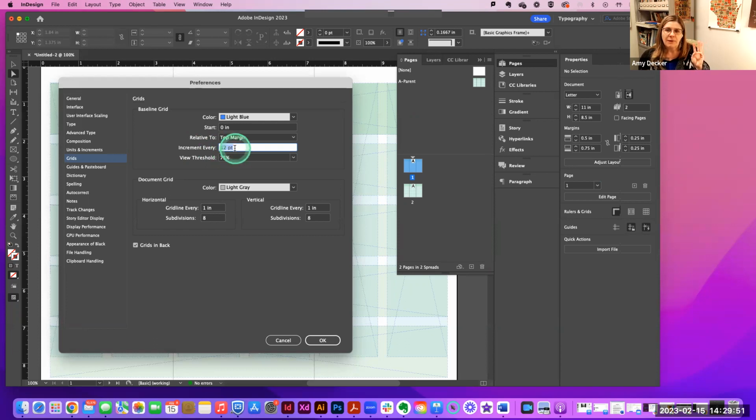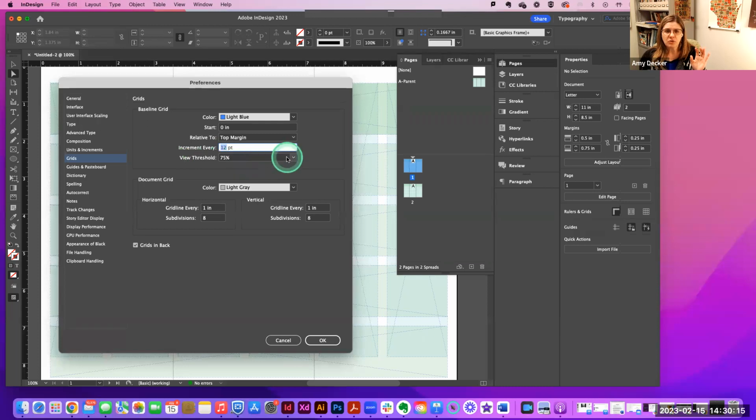If our body copy is 10, then our increment every would be 13. So we would want to make our leading match this increment every, because this is referencing the leading. I'm going to leave it at 12 just to keep it a simple number to do math with.